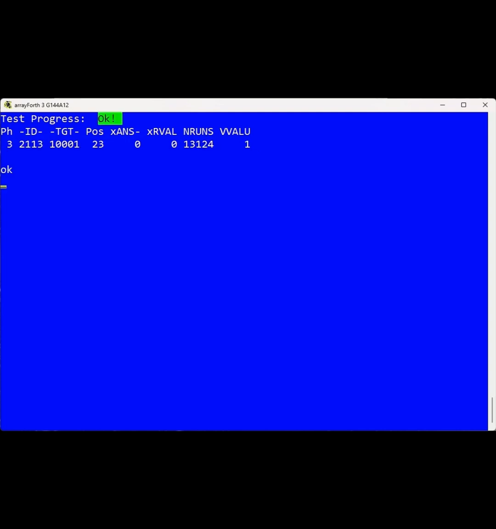So we may stop at this test, 2113. This is the test that will fail if there is no high-speed SerDes connection between the boards. Otherwise, it worked. We are able to fully test all the nodes in the target chip using the host chip's connection to the target chip.